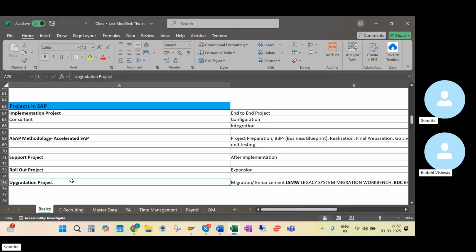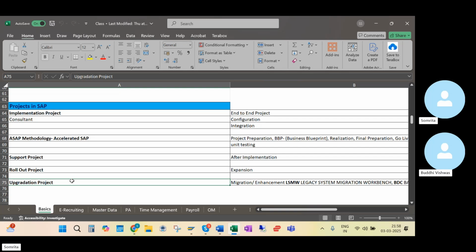Now, I will first explain the roles and responsibilities. Suppose you join an implementation project. So what is an implementation project? Implementation project means suppose any company is completely non-SAP. They are either into some other application, or they are into core process. It can be anything, but they are completely non-SAP.